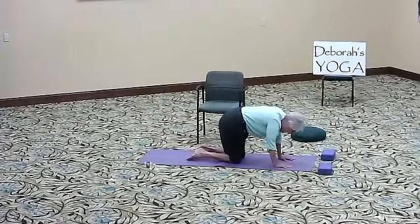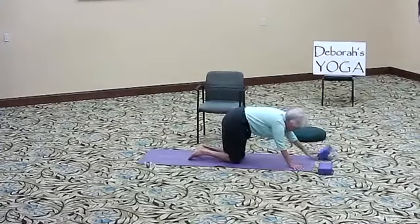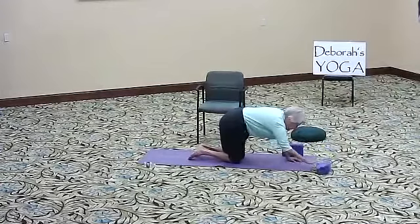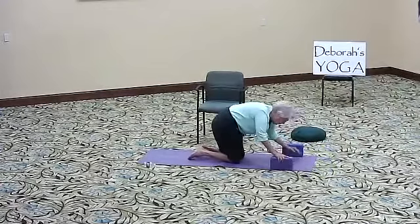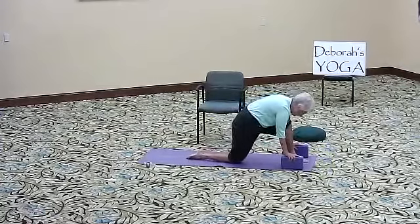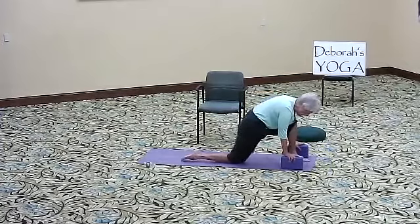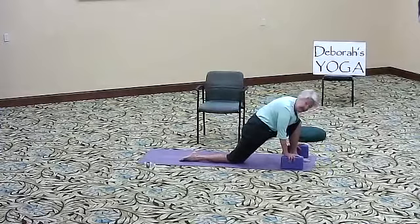When you've had enough of that, you just come back to center. And we're going to set up for the lunge. So let's bring our left foot forward so that our left foot is in between our hands. We want our left shin lined up over our ankle. And you can either scooch your right knee back or your left toes forward until you're in a nice little groin stretch, not a big one, but a little one.